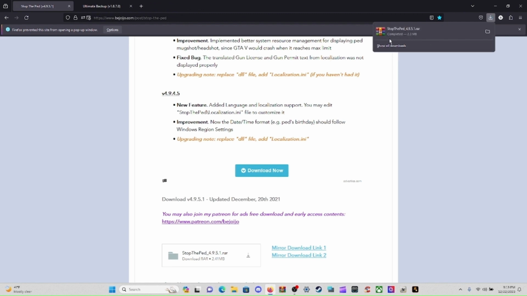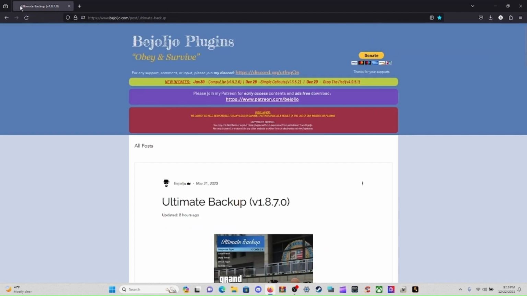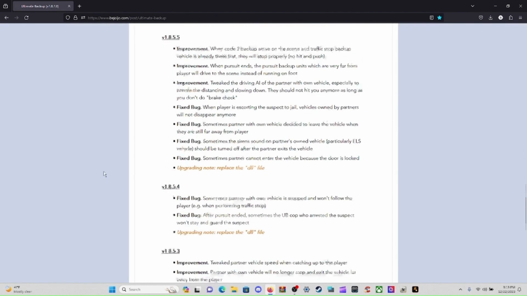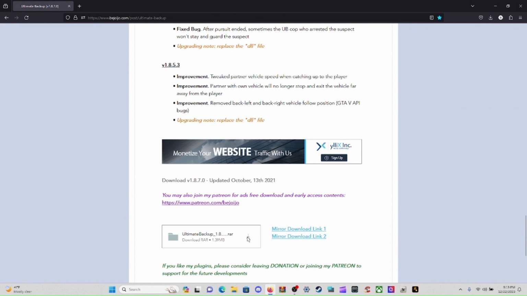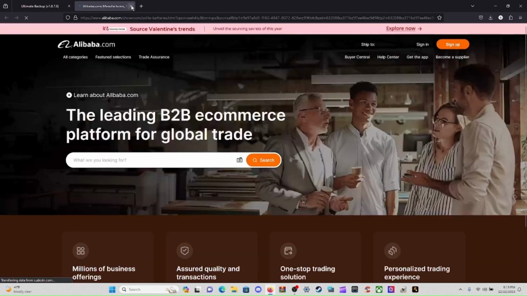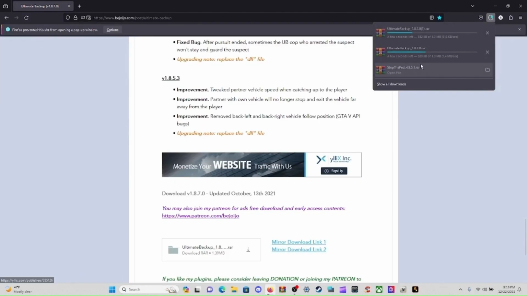And then once you get done doing that, click on the last one, which is going to be the Ultimate Backup 1.8.7. Same thing. Scroll all the way down to the bottom and click on that box. Click on that arrow too, until it starts downloading, and there it goes.